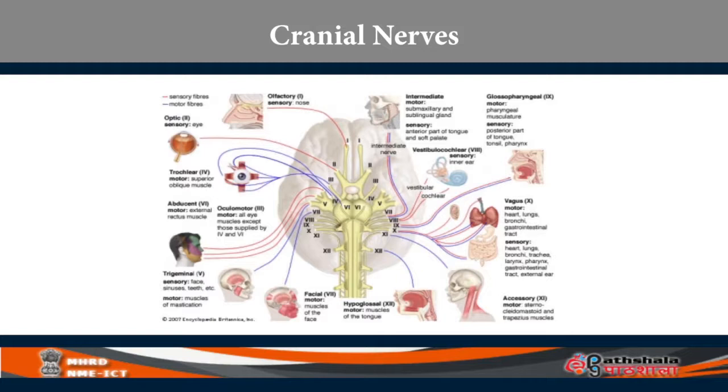You trace. You spend some time studying this figure to see the origin of the cranial nerve, and then you see the various organs where information is being carried either from the brain to the organ, or the organ is sending information from the body to the brain. So each of them, you can see the eye there, where oculomotor, trochlear, abducent, these are all connected to the eye. So there are 4 cranial nerves subserving eye movements or taking visual information to the brain. So you study this picture to understand the function of the cranial nerves, a little later when you are studying on your own.